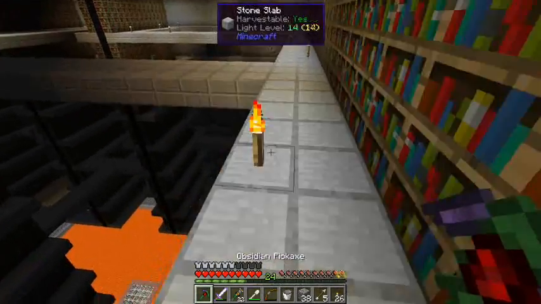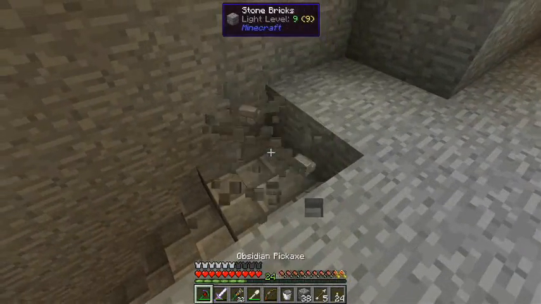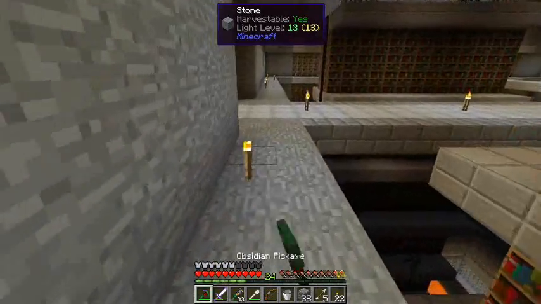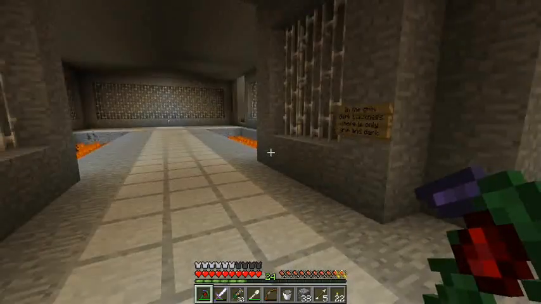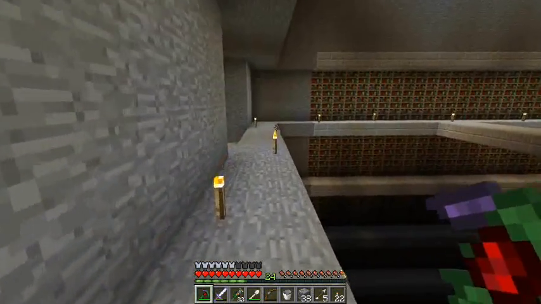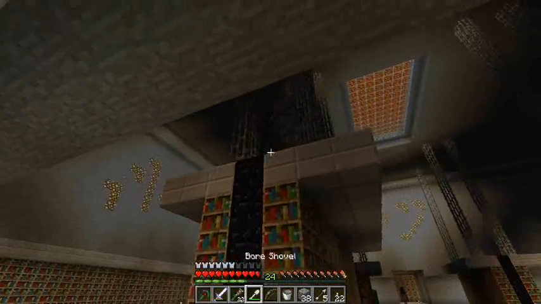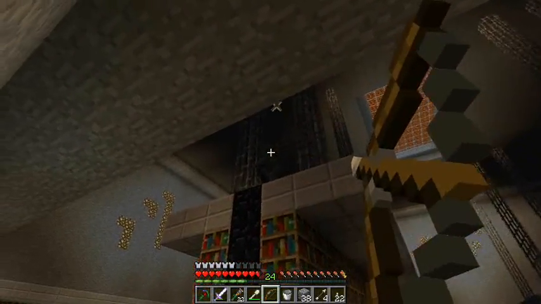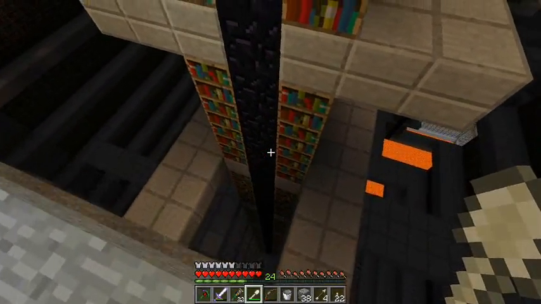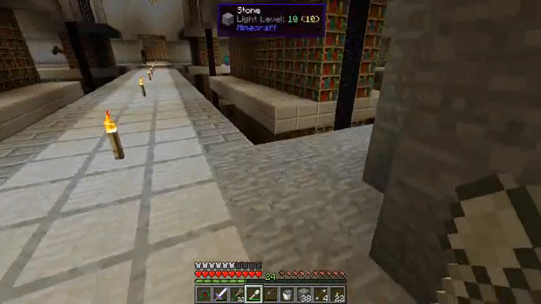And let's see. Oh, yeah. Let's keep lighting this up as we go. Now things can't come up that way. Well, I guess spiders still could, but grim darkness. There's only grim and dark. Okay. One, two shot. All right, cool. So, I could just like water bucket my way down, but I don't want to.